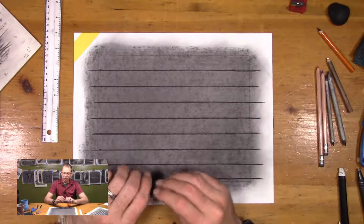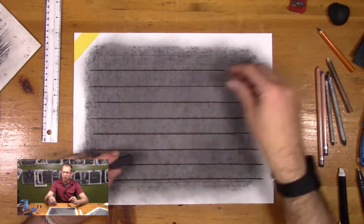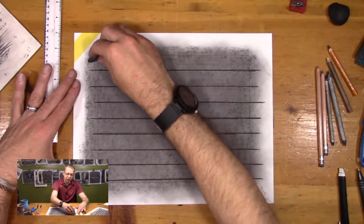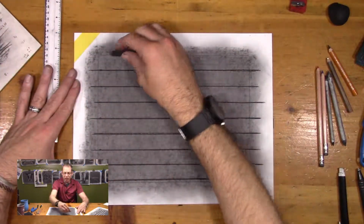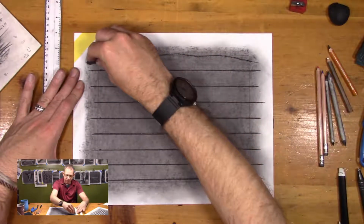A couple ways we can do this. We can take the stick of charcoal and use it on one of the corners or the flat edges, or we can use your pencil. So it's totally up to you. I'm going to use this, and we can do some kind of calligraphy. Now it depends on what kind of wood you're looking for, but you just take it like so on the corner, right? Make sure to go outside those lines.